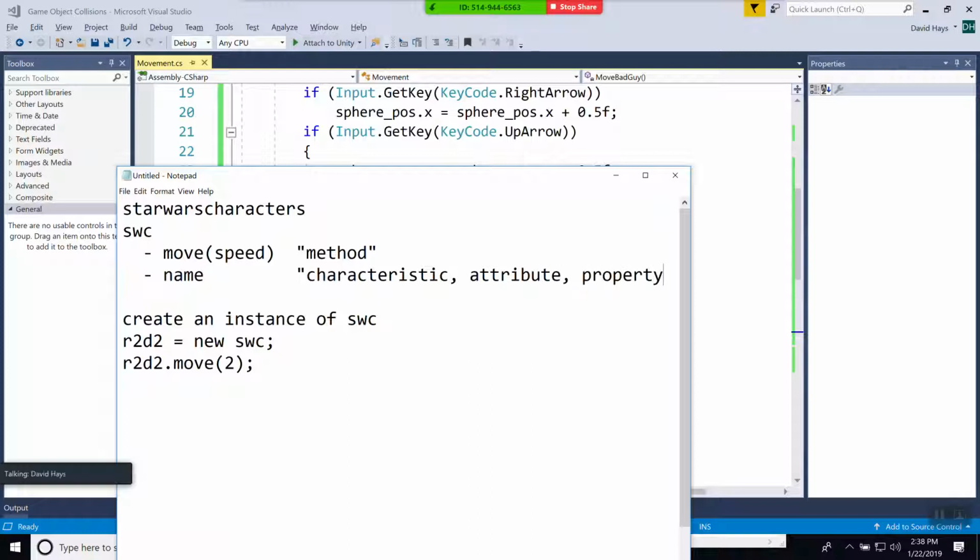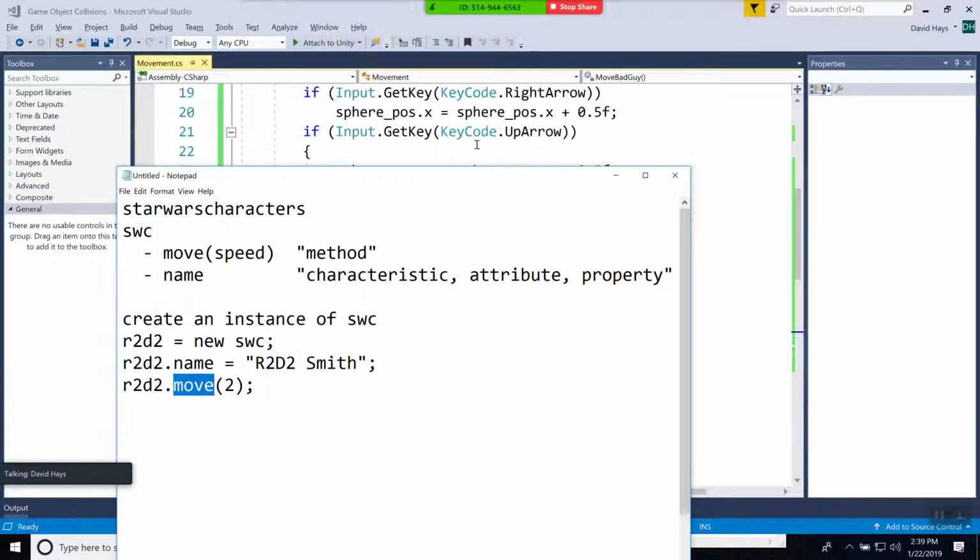Which means, down here, when I create a new instance of it, I can say R2-D2.name is equal to, probably a bad choice since I don't think he has a full name, or she. I don't know the gender. But that's where we give it an official name. Maybe his name's actually R2-D2 Smith. Now the difference here is that this does not have parentheses. So this is assigning a property, characteristic, attribute, and this is calling a method.